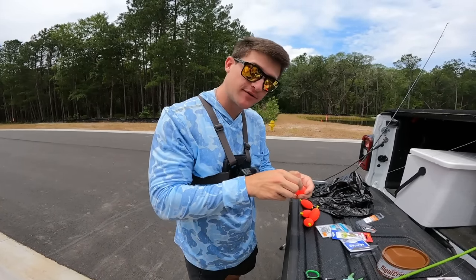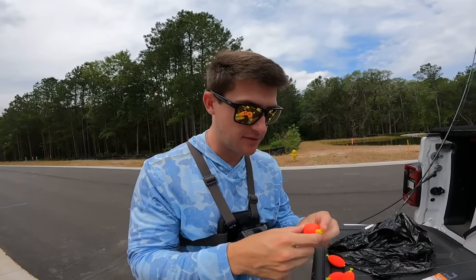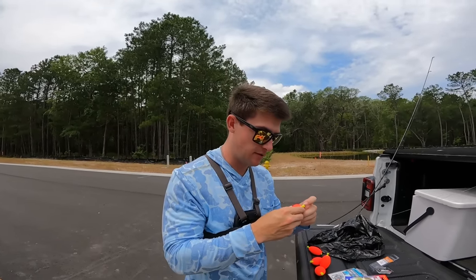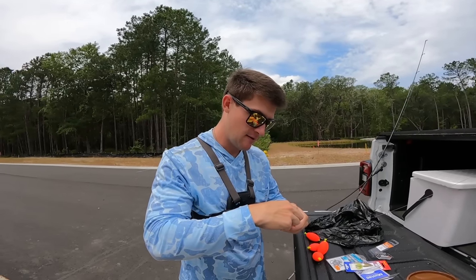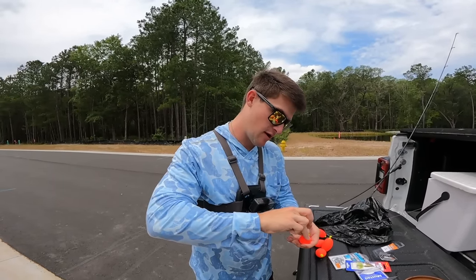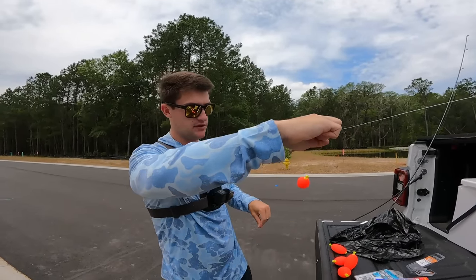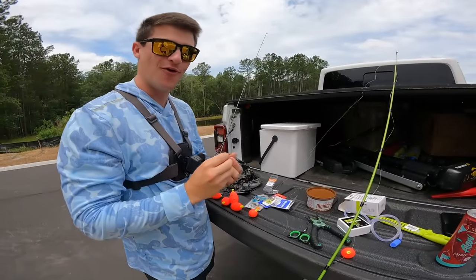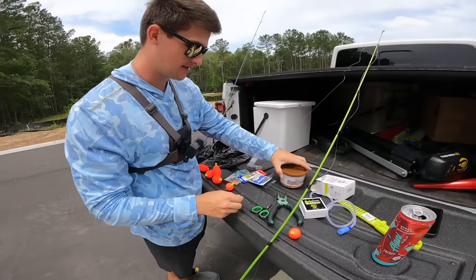We have some 10 pounders to catch in that pond. We're on a mission today. You guys saw about the last episode. We're on a mission with this pond, and it's to catch a 10 pounder. And if I've learned anything over the years, me and my granddad started fishing with just night crawlers, same way. We would catch some bluegill, we put them on the line. We caught some of the biggest bass I've ever seen fishing that way. So we're replicating the old methods, my grandpa's method of catching some big bass. So I'm excited about it.